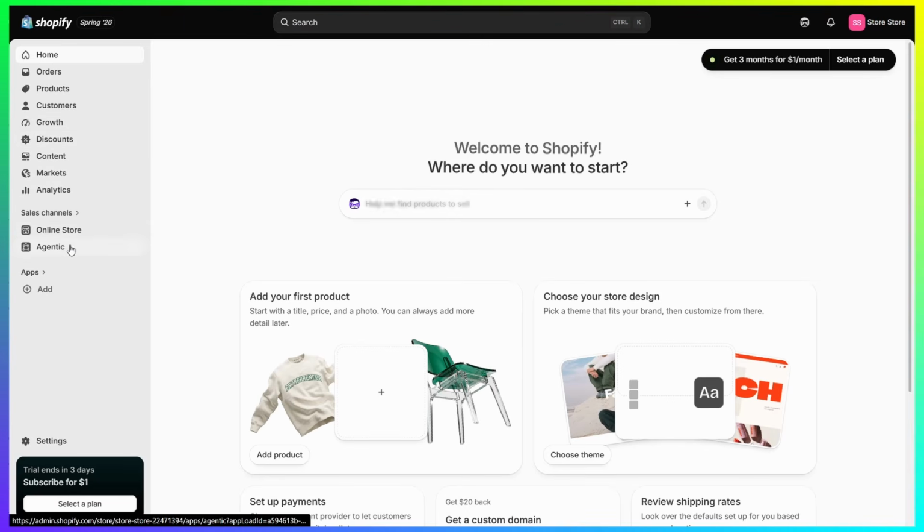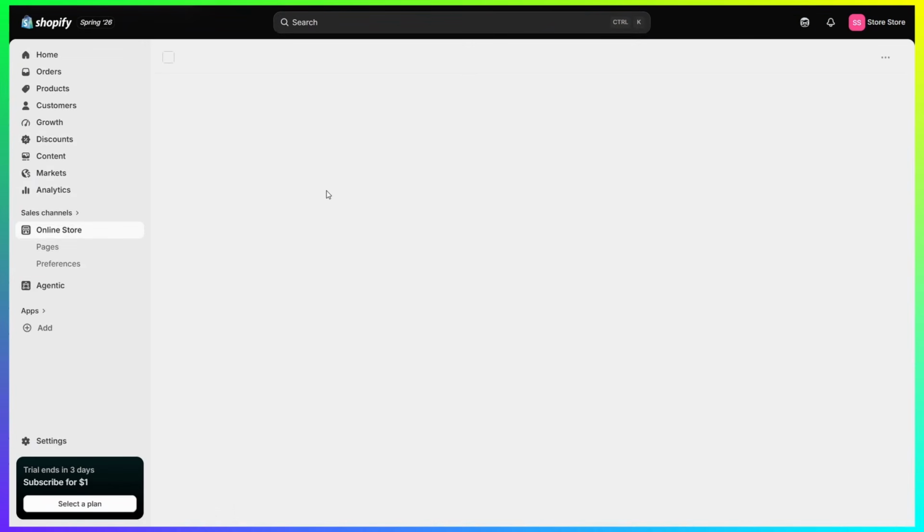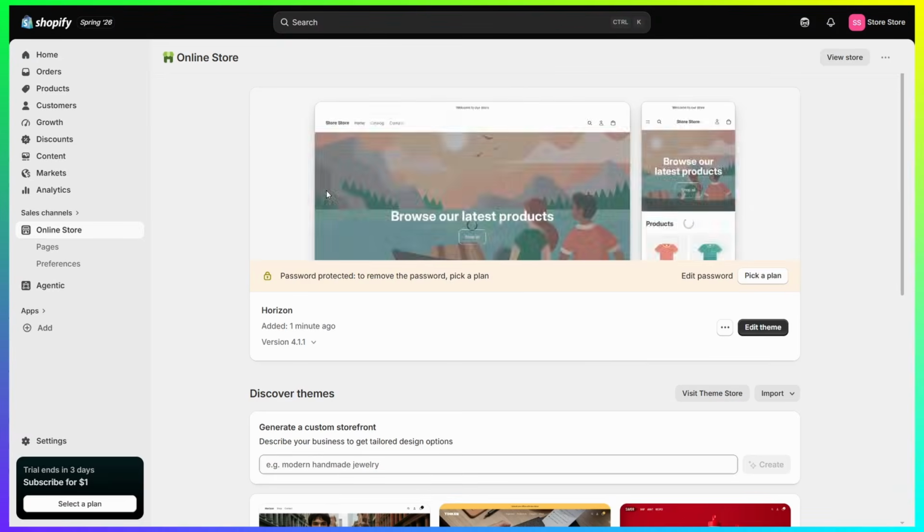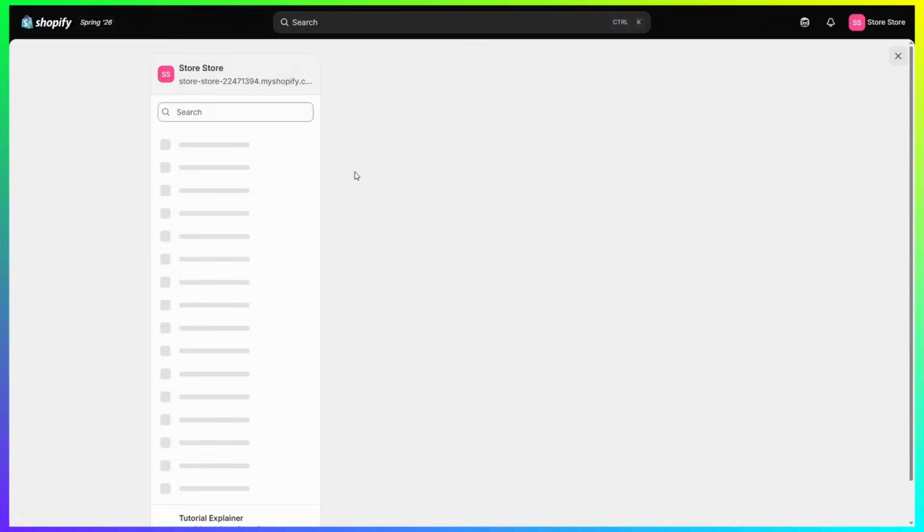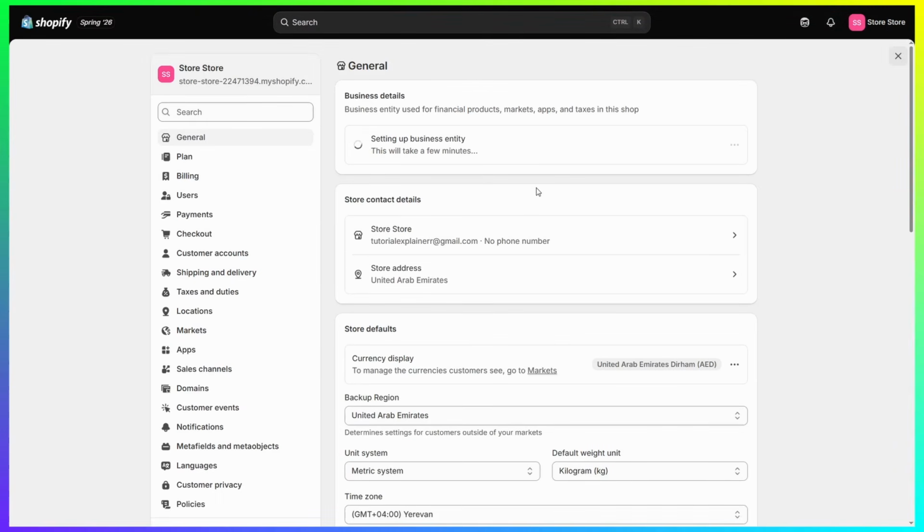And obviously, the online store tab is going to be where you will find the store itself and customizing how it actually looks. So the first thing that I recommend you to do is actually go through the settings and try to set up as much as you can within these settings. It's just going to be something that you do once, and it's just going to basically be set in stone, obviously, unless you want to change something later on.